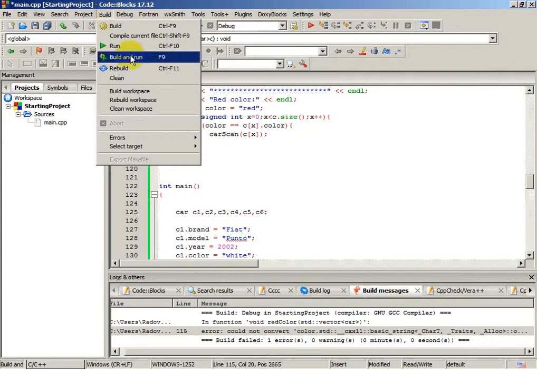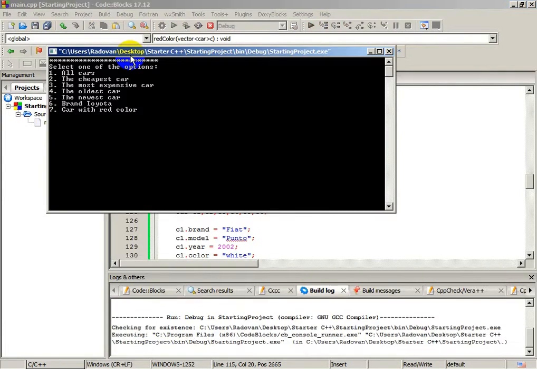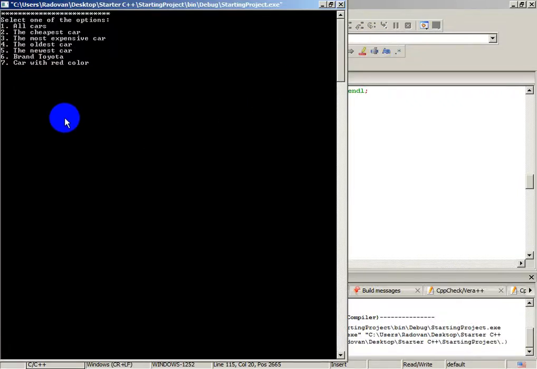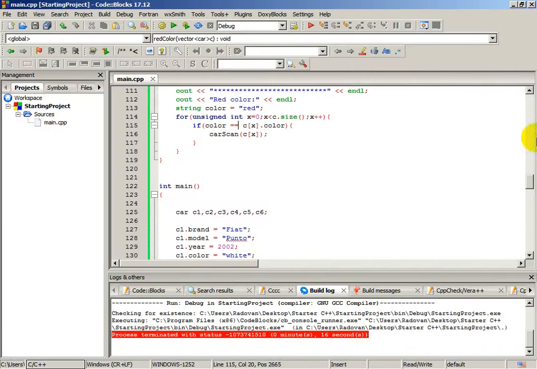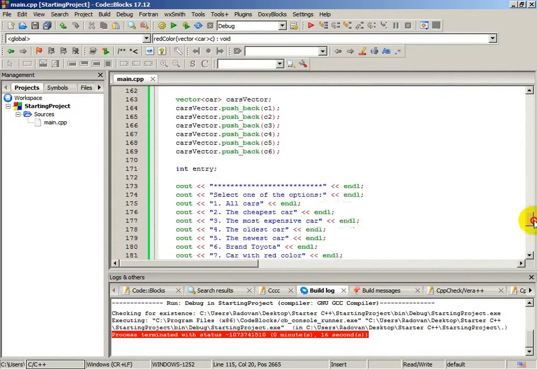Let's build and run again. Okay, now let's see how it will work. But I think that I forgot to put a case. No, I didn't.